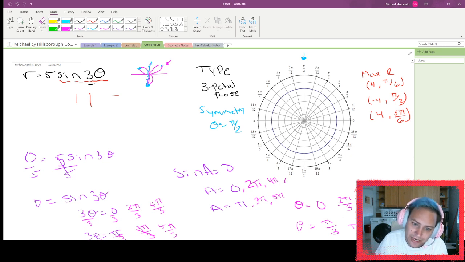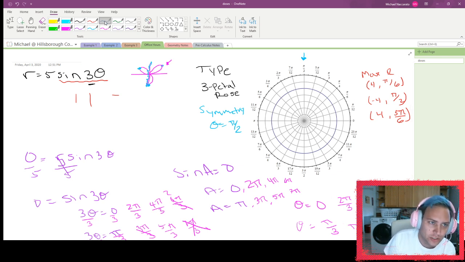And lastly, we can add and get 6 pi here and 7 pi here. So I end up with 6 pi over 3, which would simplify. This cancels, this becomes a 2. So I have it at 2 pi. And I think that might be the last one, right? Because 7 pi over 3 is going to put us at bigger than 2 pi. So we don't need that. Technically, all the zeros are all of those things, but you're going to see we probably don't need all those to graph it.